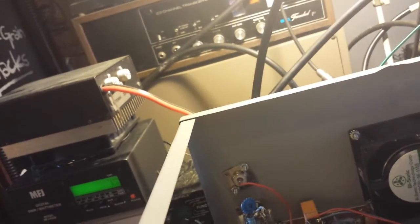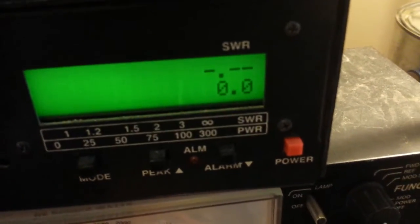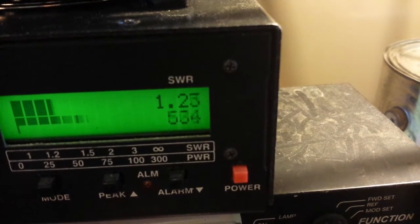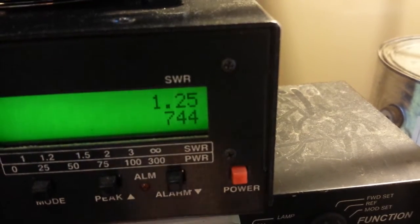Alrighty, about 370. Let's go ahead and pump her up. About halfway. It's a mean box right here. Fella's got them a 1200 watt PEP box, man. It's a mean box. Got all the current it needs. Come on now, focus. Alrighty, about 750 watts. Halfway. Let's go ahead and just pump her all the way up.